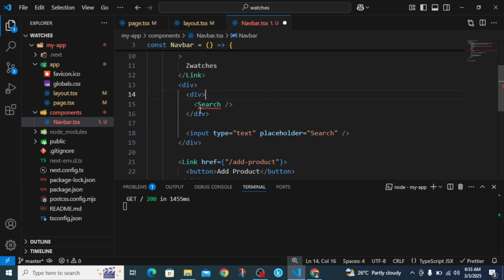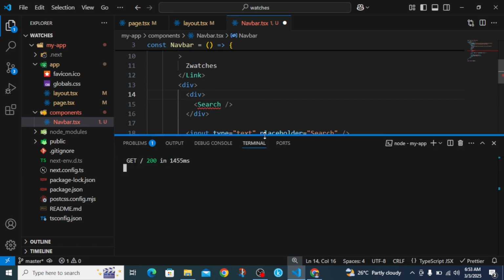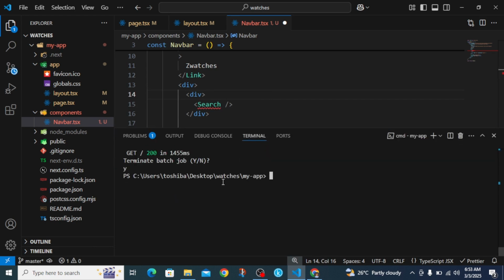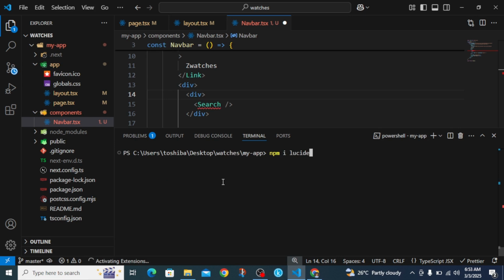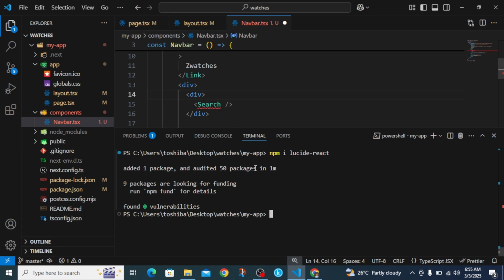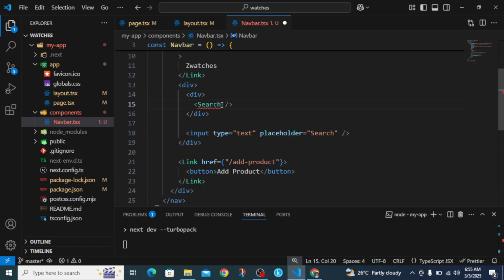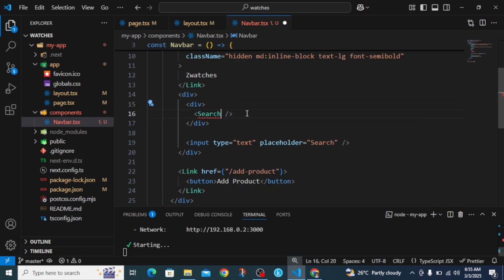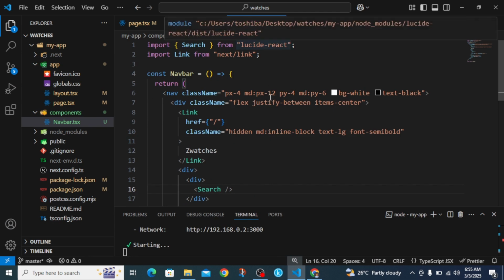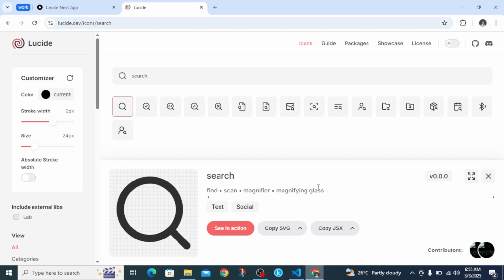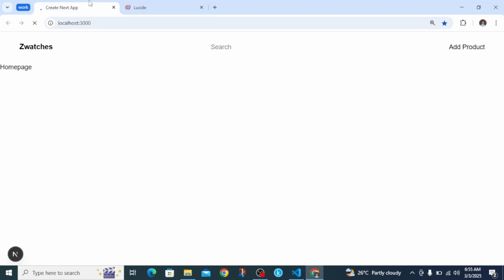Now we have to install Lucide React for that to work. So I'm going to close my terminal, Ctrl+C, Y, and then I'm going to say npm install lucide-react or something like that. Okay, now after installing, we're going to start our development server back again, npm run dev, and we can reduce this as well. And we're going to import this. Yeah, import search. Let me show you. Import search from lucide-react, and then we can save, and let us check our development. Let's reload. You can see the search icon here.